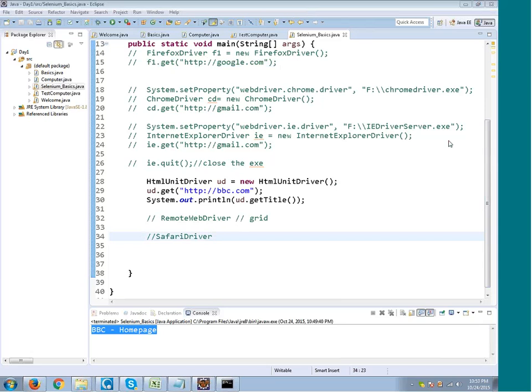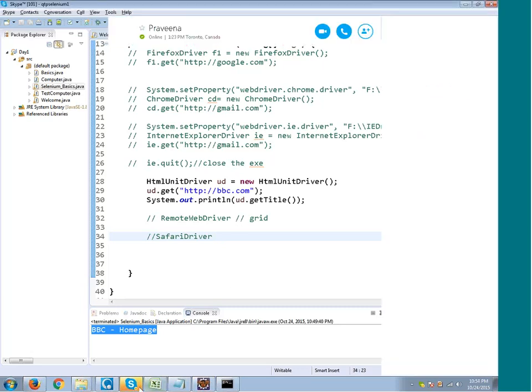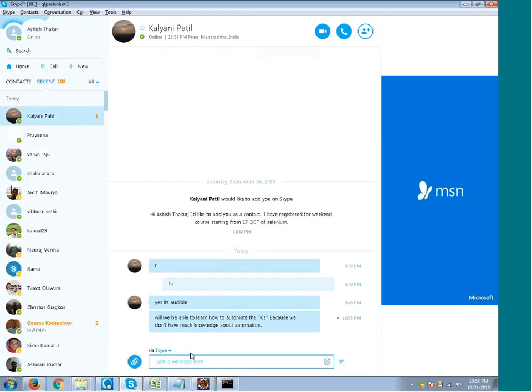Right. So now, can you hear me? Yes. Ashish, I want to ask: will we be covering Selenium Grid as well, or just Selenium WebDriver? We'll be covering Grid. Okay, and before you said RC is there. RC will not be covered. IDE will not be covered. It is not required. Nobody uses IDE these days. Okay. Will we be able to learn how to automate? Yes, that's the motive.